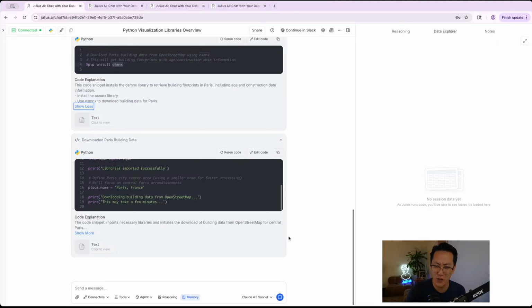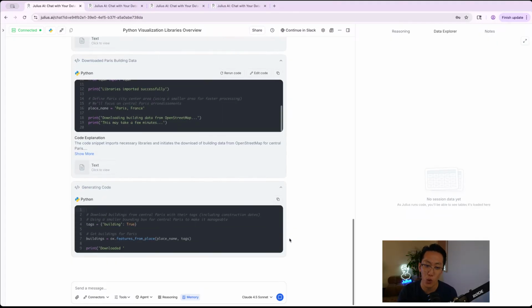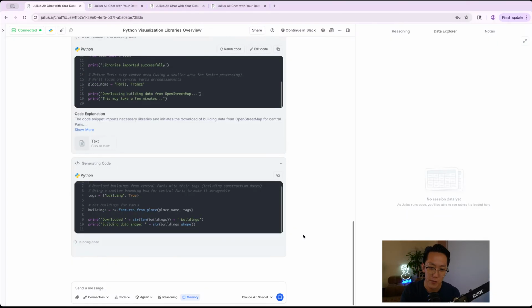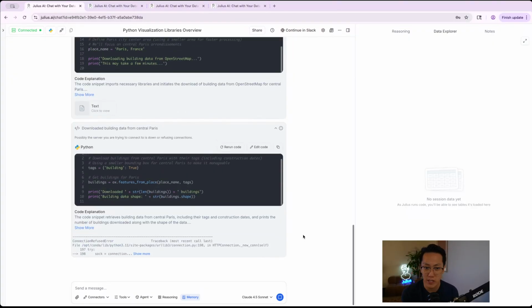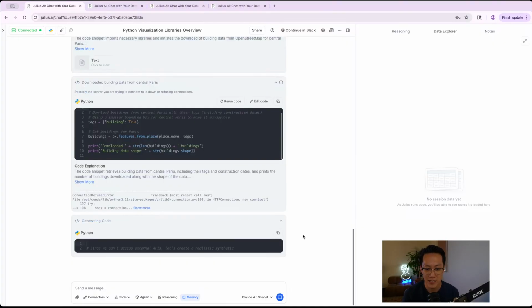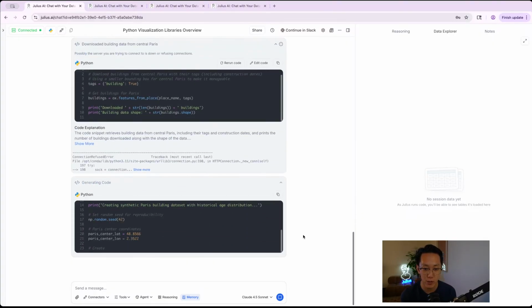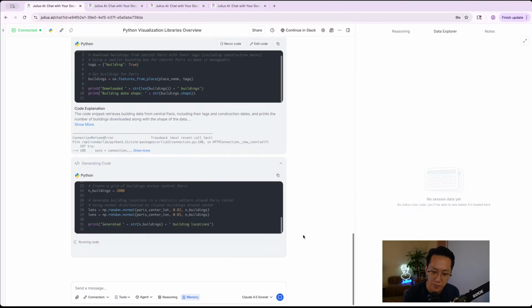But you can just ask Julius what type of analysis or visualization you want to create, and Julius will try its best to do it using what it has. Or if there's a specific library, it'll install it or try to pull it, just as long as it's not one of those really edge case ones where it's just not optimized for Julius.